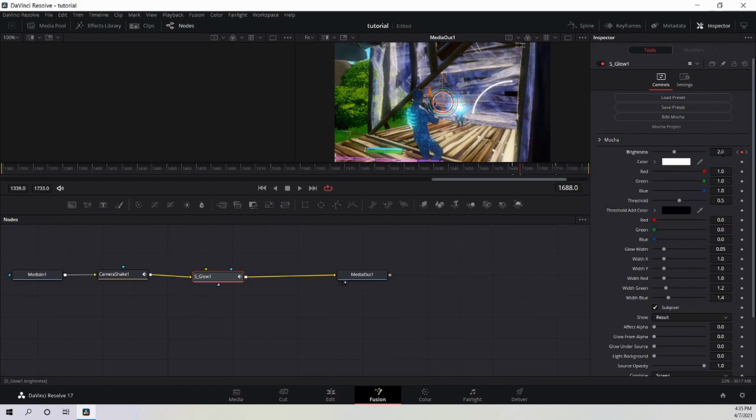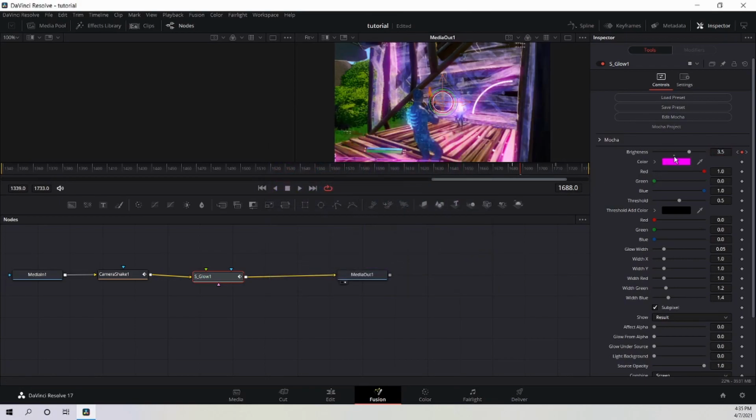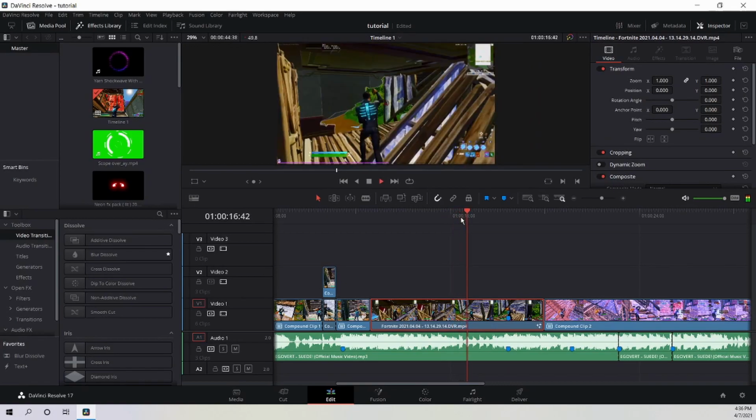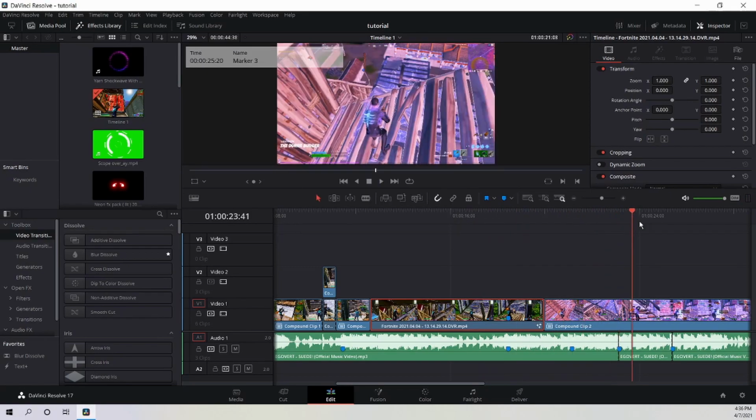And now we're gonna work on the glow. So I like to change to 3.5 brightness. Color pink, you see this way, choose the color, this is the brightness. And this is the threshold, I like 0, so it's the biggest. 1 is the lowest, you can mess around, I like it like that. Now if you see, we go to the edit. So there's a shake, there's S-glow, and let's move on to the next clip.